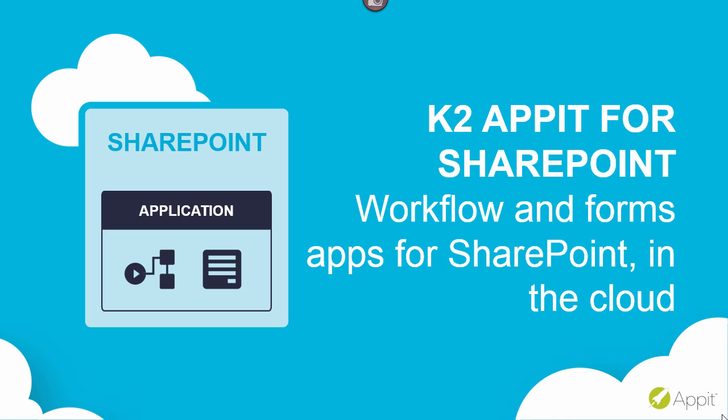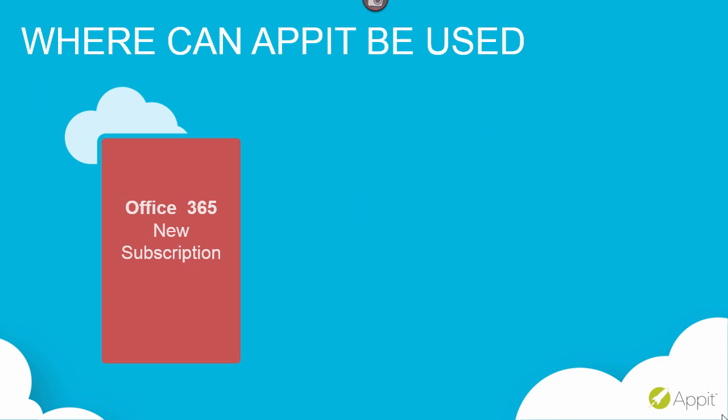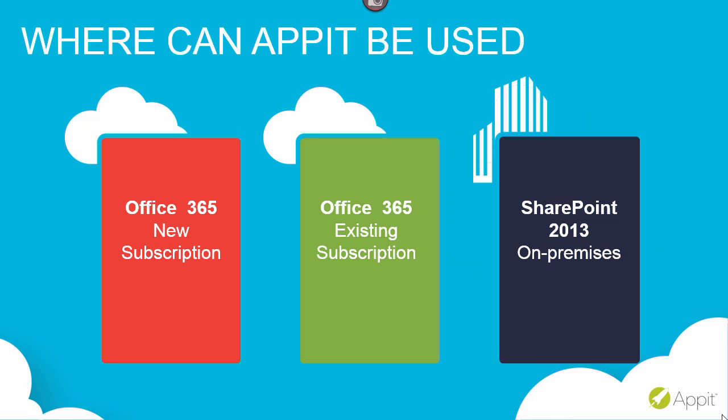So K2 Appit for SharePoint was specifically built around the idea of providing workflow and forms apps for SharePoint in a cloud-based environment. The nice thing about Appit is that it allows you to really span your different environments and provides a nice way for building up that hybrid SharePoint environment that I mentioned previously. Appit is available for use in either your Office 365 SharePoint Online environment in the cloud, as well as your SharePoint 2013 environment on premises.